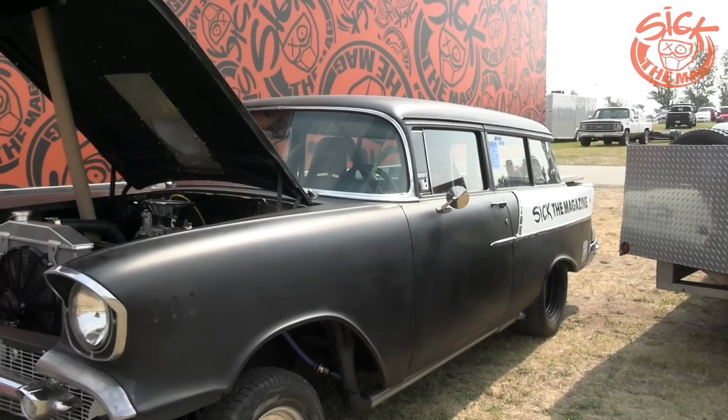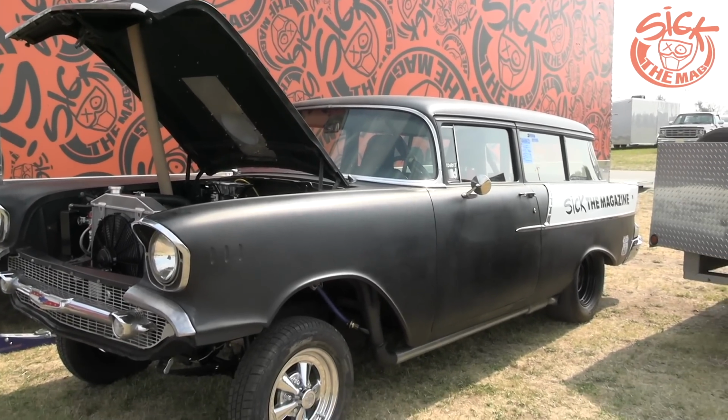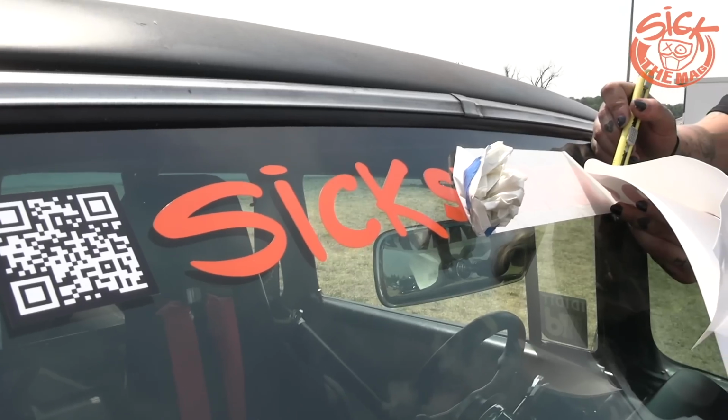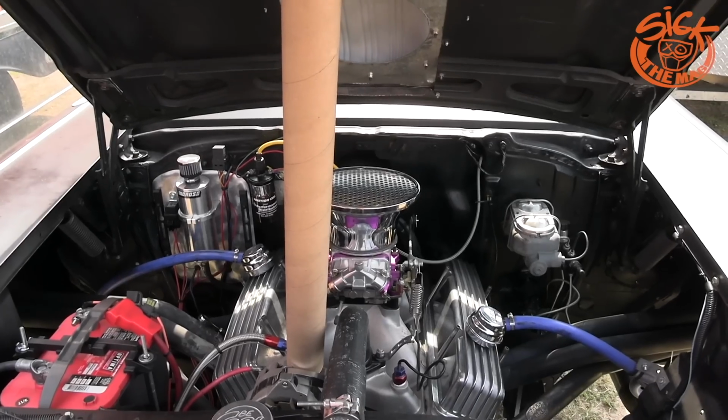We made it. The 57 is here. It's running. It's driving. We got everything done on the list that we needed to do. Things are looking good. I'm really excited for this week. A little nervous. The nerves are starting to kick in. I have never driven on a racetrack before, so this will be my first time, but I am really looking forward to it. The previous owner said he was running high 11s, so that would probably be the fastest I could go, but I'm gonna guess maybe like a 14 or a 15 for my first pass or something like that. Slower for sure, but gotta start somewhere.